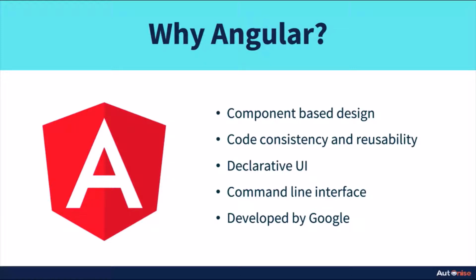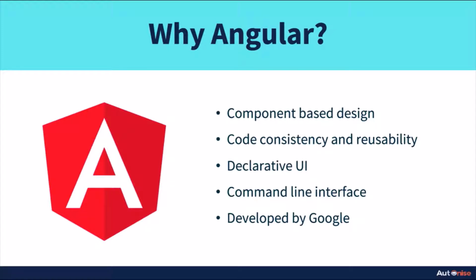And because of this component-based design, we get code consistency and reusability, which is a best practice when your project grows bigger and bigger. You don't want to rewrite the code which you have written already. It provides us a declarative UI, which means the Angular framework leverages HTML, which, compared to JavaScript, is a less complex language. And that's why it has the declarative UI.